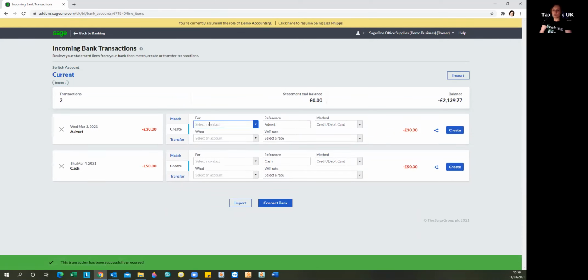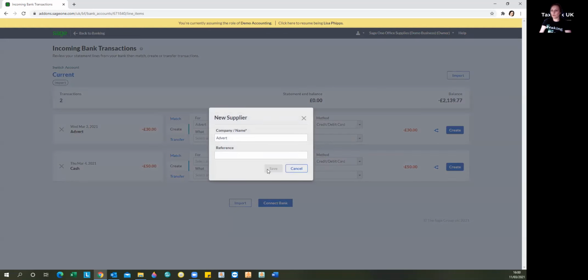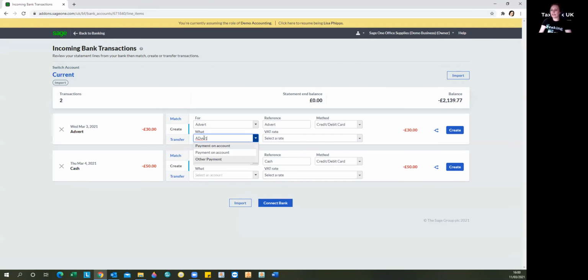And similar to the monies in, when we're paying money out, we can allocate that directly to the category. So here, we're just going to type the supplier name, and if it's already entered, then this will come up. If not, we just create the new supplier. What's it for? And again, we need to understand exactly whether we're allocating to the correct type of category.